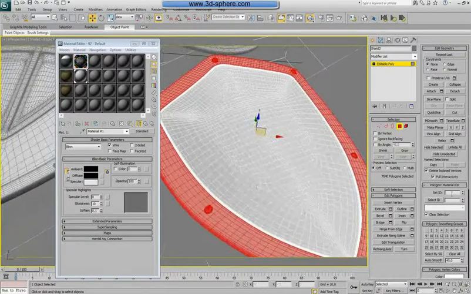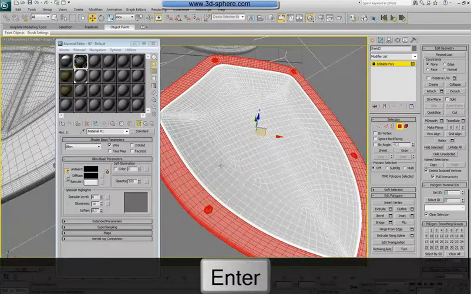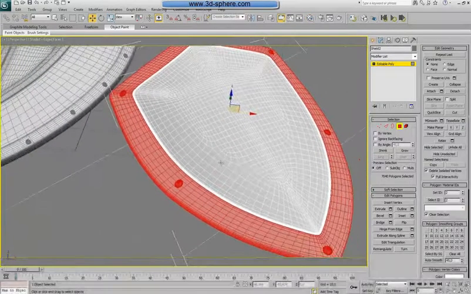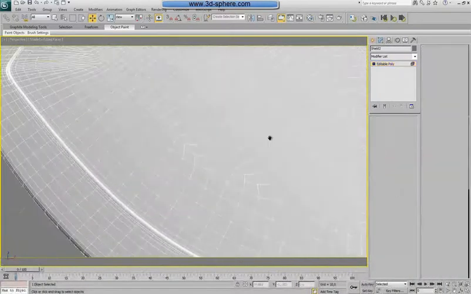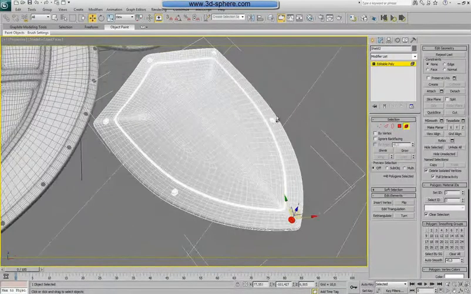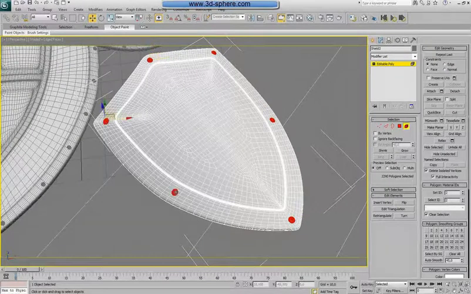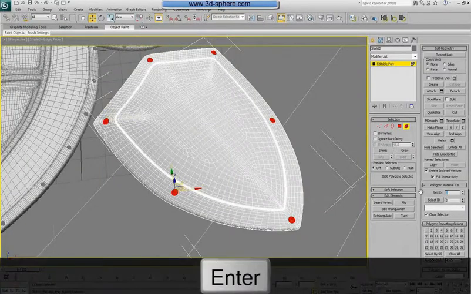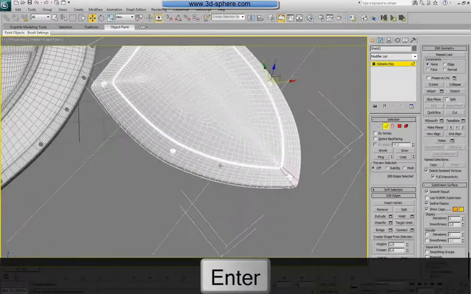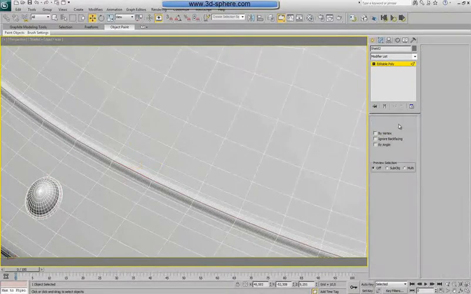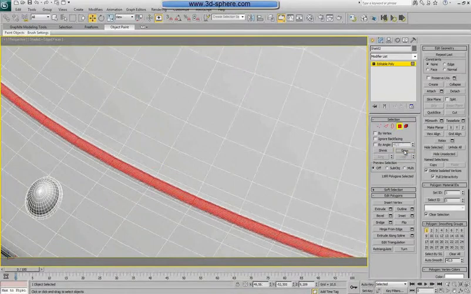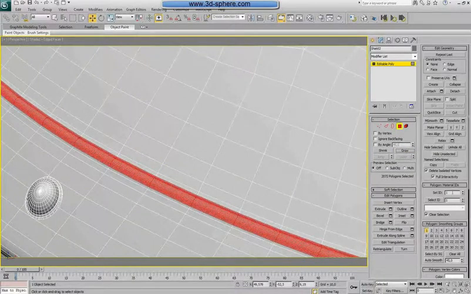I will make this 2. Turn this off for a while. Deselect this. I will select the element. Select all the elements which we put there and attached before. This will be the 3. And now I will select, let's say this one, this edge loop, Ctrl Edge, and grow, and this will be the 4.